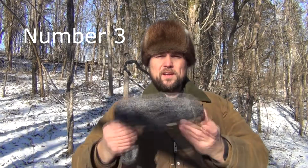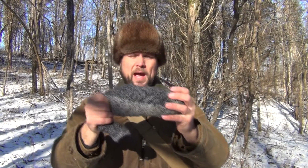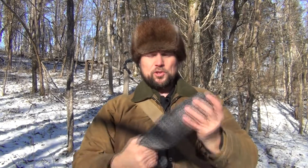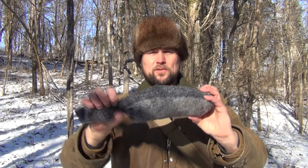The third thing that you can use your sock for, either filled with nuts like this, or you could fill it with stones, is a blunt trauma device. So if you had to protect yourself from an intruder, either 2-legged or 4-legged, you could actually swing this with quite a bit of force, and that would create quite an impact if you had to use it. Just blunt trauma, no sharp points. This would actually be a fairly effective thing to use if you just felt like you needed some added protection.